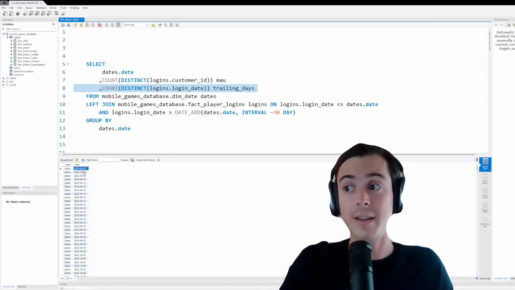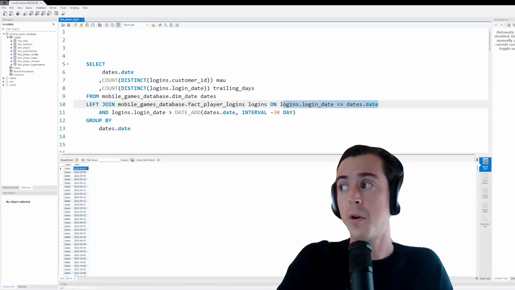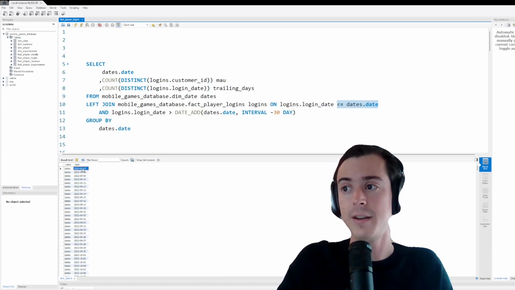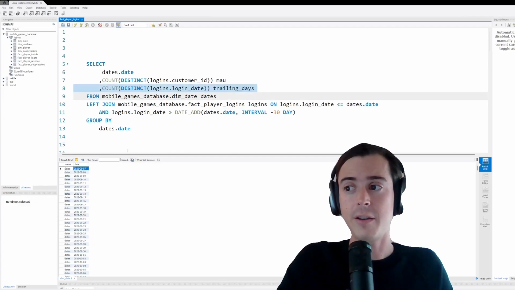It's going to say, hey, the only date that I see is this date, September 7, 2022, because of this part of the join, where the login date is less than or equal to this date. So the less than or equal to part includes this date. So the trailing days value will be 1 here, right?